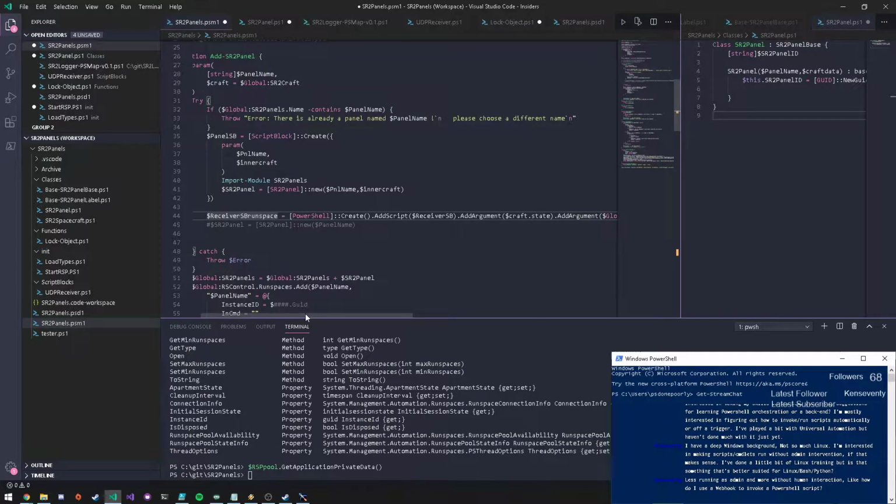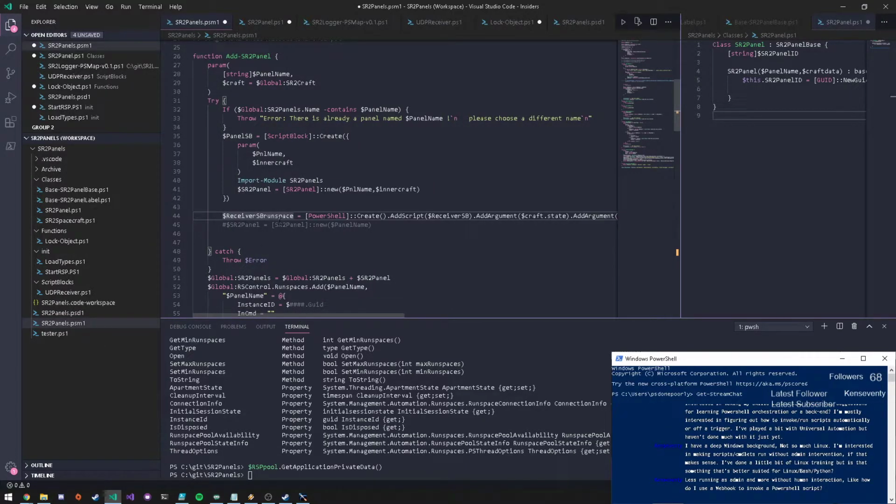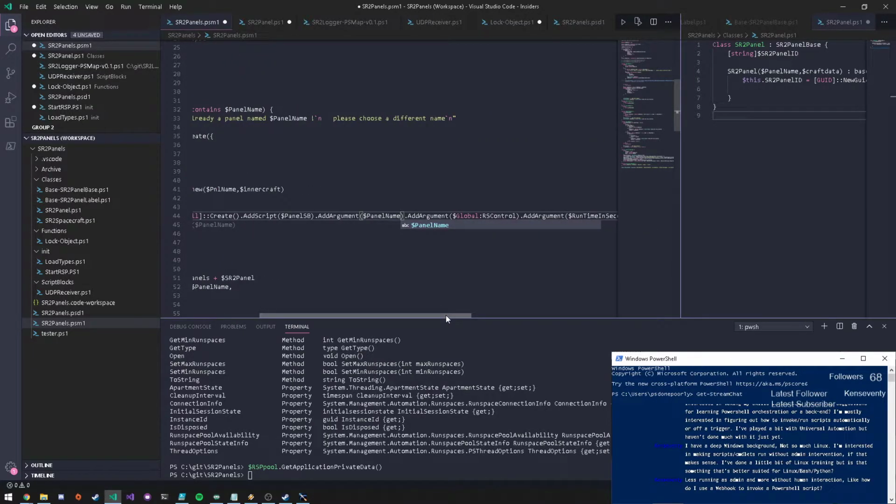So panel SB run space equal panel SB, and then the panel name, which is going to be here, and then it's going to be global SR2 craft.